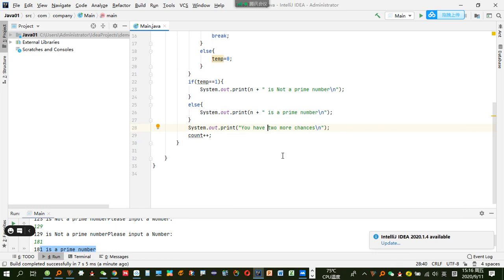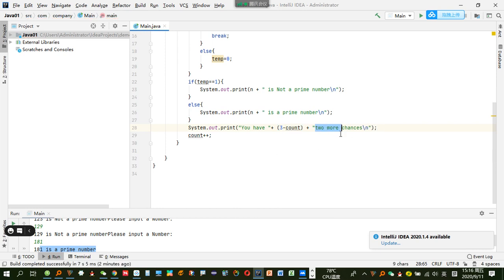This is one thing, and another we should give you is the count, and the count should be 3 in the code. I don't know if this works or not.